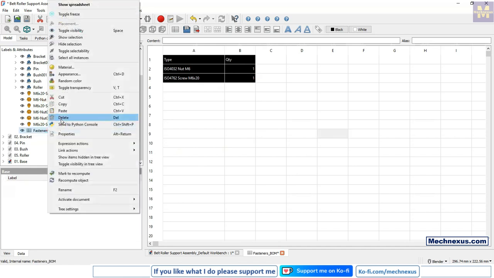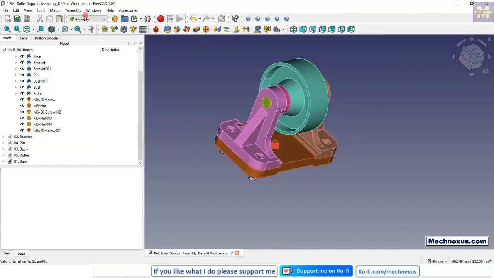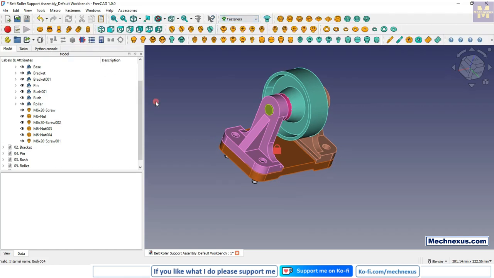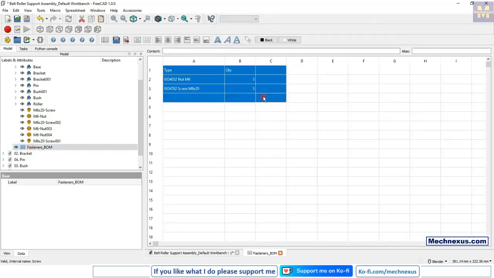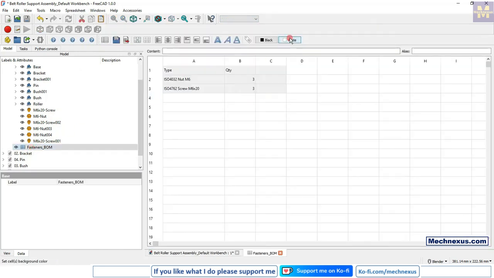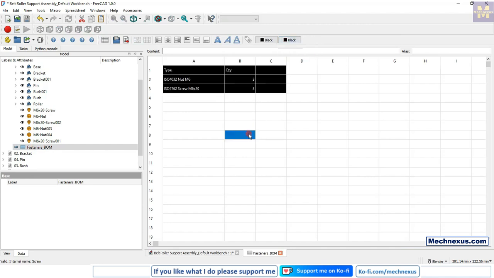So we will delete this BOM and again switch to the fasteners workbench, and now we will insert a fresh BOM and let's see. Now here you can see that the BOM got updated, so there is no need to type it manually.